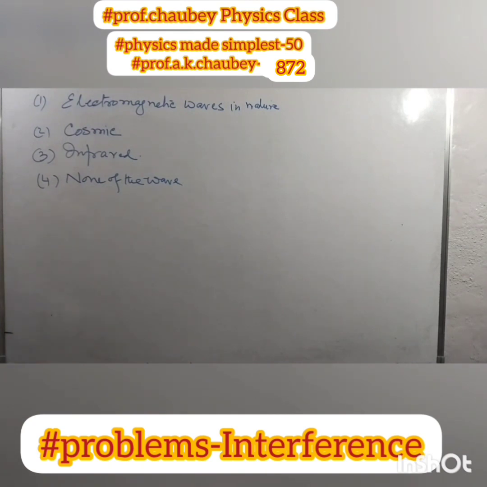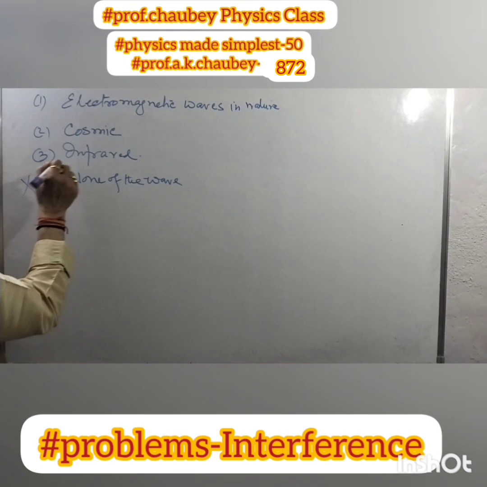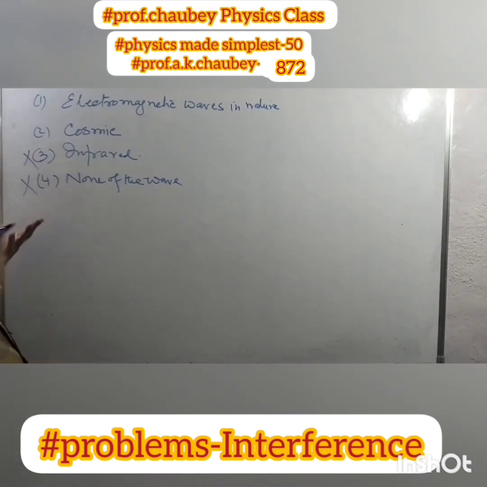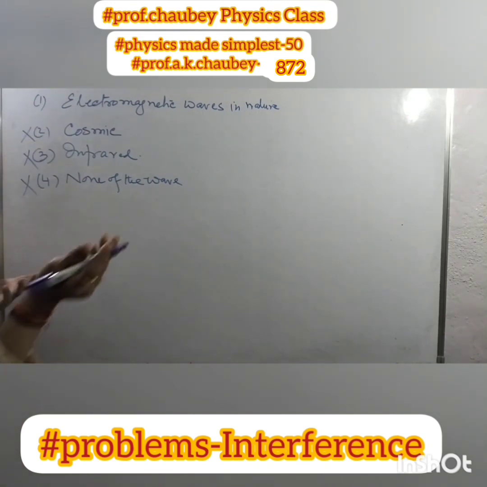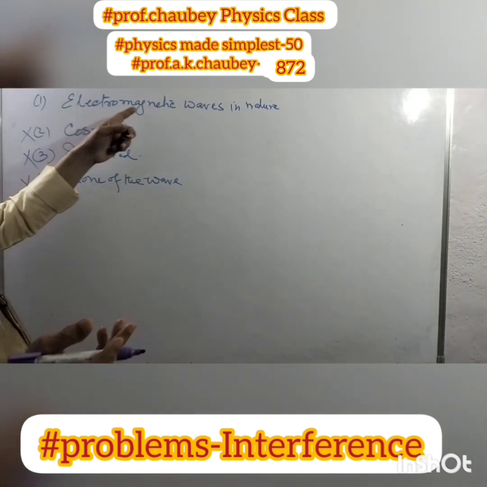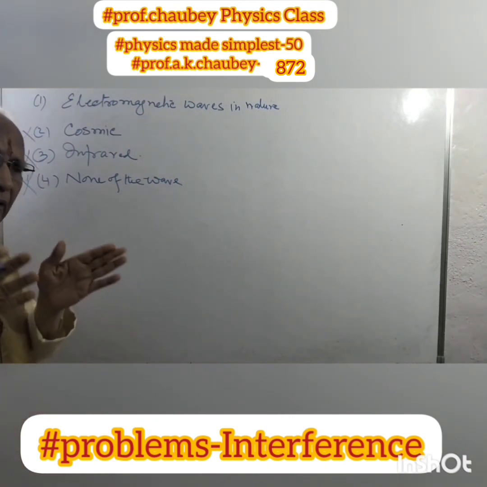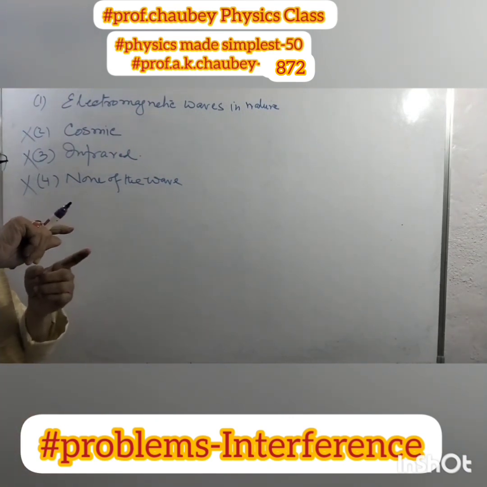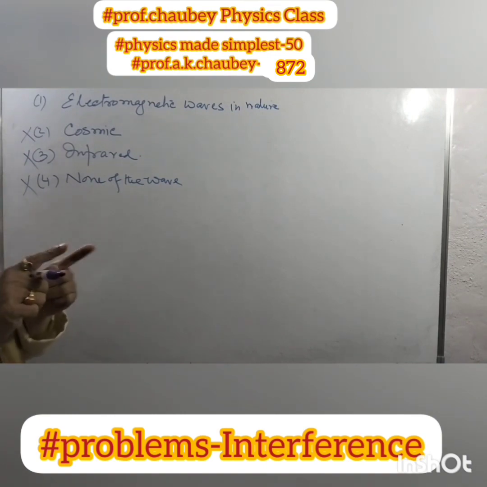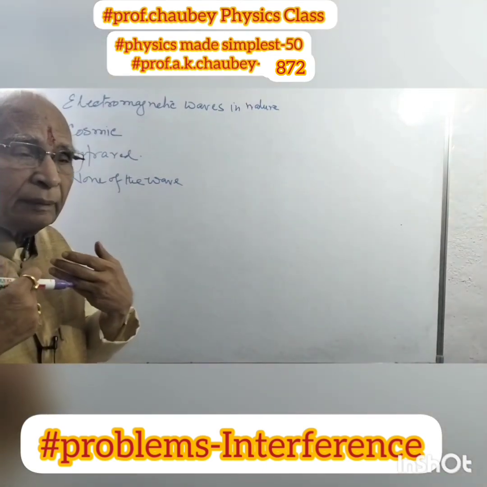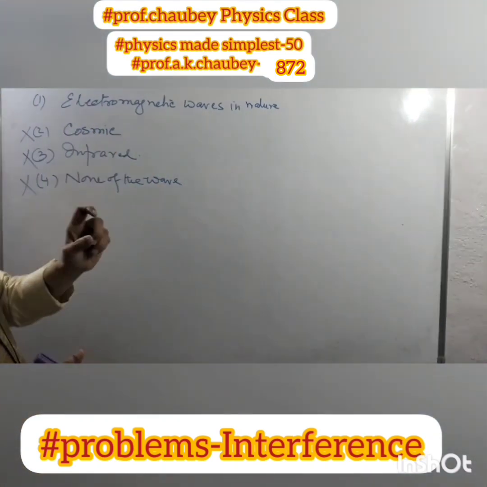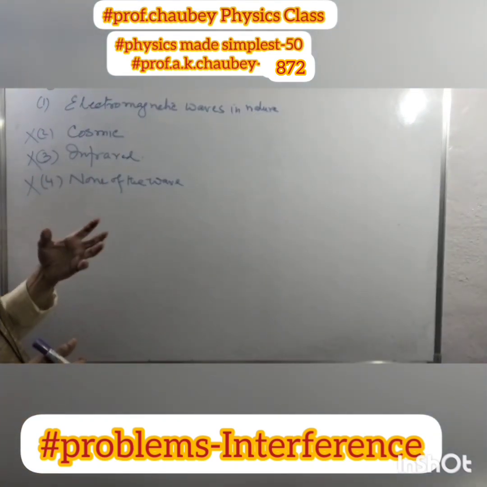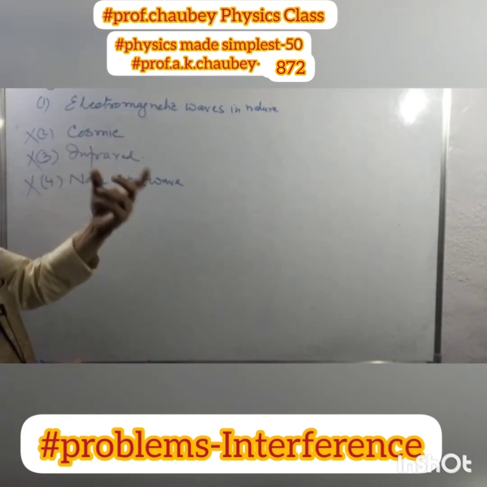You must be knowing the light wave nature. It is none of the above, not correct. Only infrared, no, it is ultraviolet also, visible also. Cosmic, these are cosmic particles. Electromagnetic in nature means light waves are where electric and magnetic vectors are vibrating perpendicular to each other and they propagate in the medium. Electric field and magnetic field. All the waves like that, gamma rays also and photons, they are electromagnetic waves in nature.